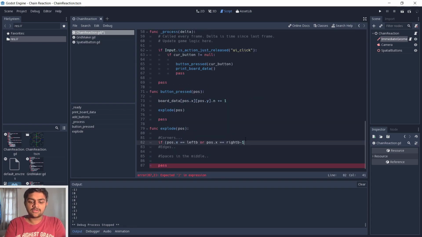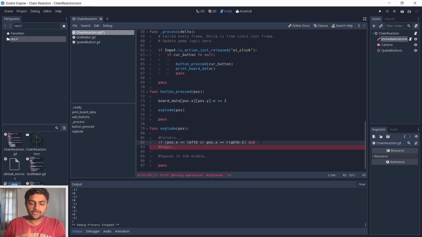So right bound minus 1, and so if it's in the left or the right edge, and if it's in the topmost space or the bottommost space, that will be checked by pos.y is equal to up bound, or pos.y is equal to the down bound.